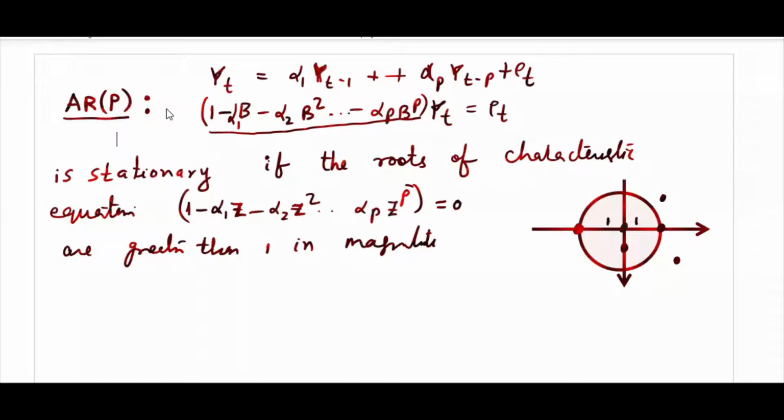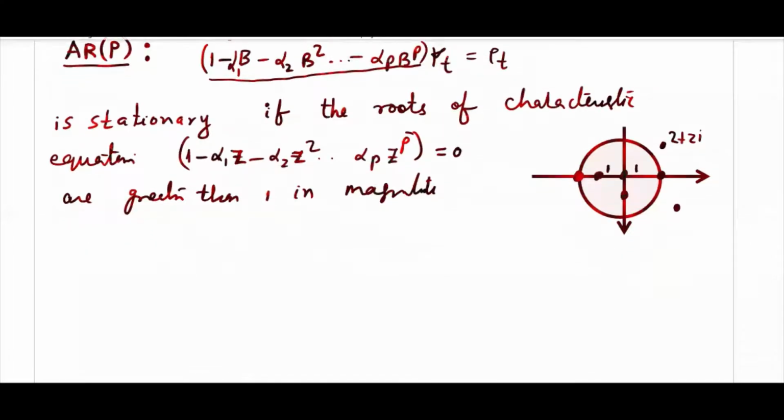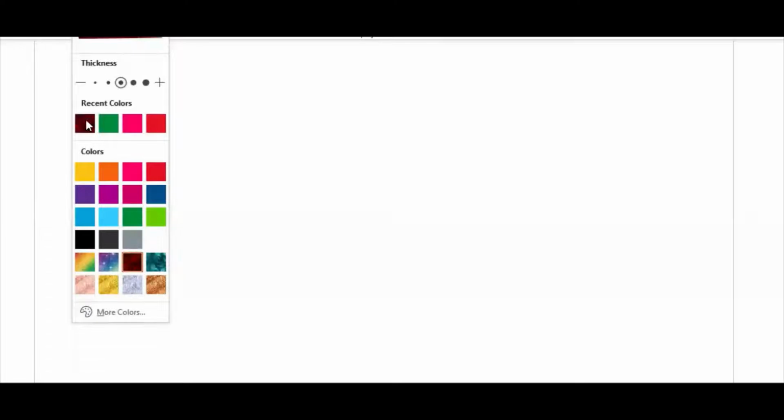This is a complex number. This is a complex number. But if it goes here, suppose this is 2 plus 2i, real part is 2, imaginary part is 2, then there is a problem. Real roots you can represent using one dimension. For complex numbers we use 2 dimensions. Now we'll consider one example, an AR(1) example also.